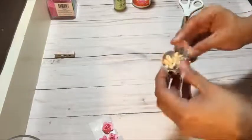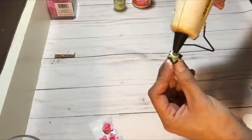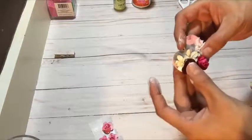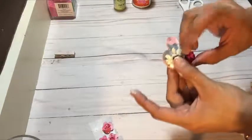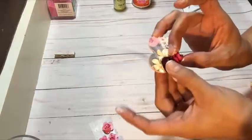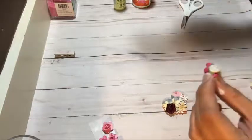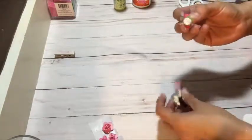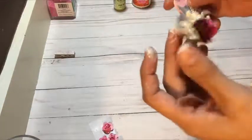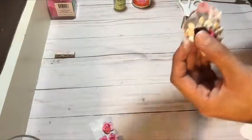Okay, so now these are stickers, and I don't like just sticking them on there. So I am gonna add hot glue to the end of it and go ahead and glue that there. And this pink one, I'm just gonna tuck in right in there. Put that in there and tuck it right underneath the petals of the burgundy one. Just like that. Take out all this glue string.